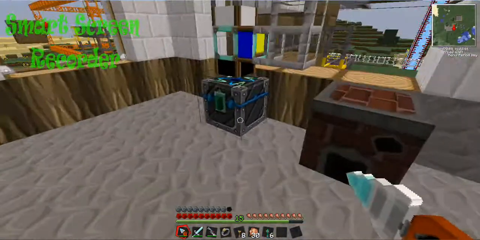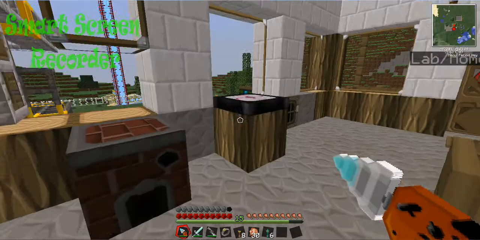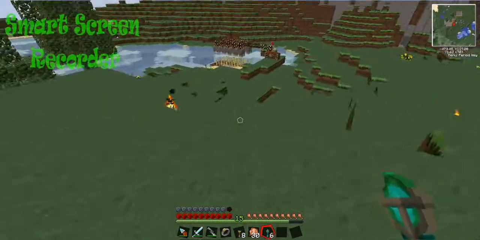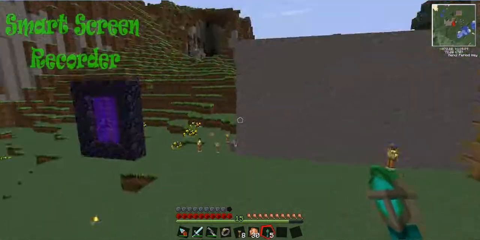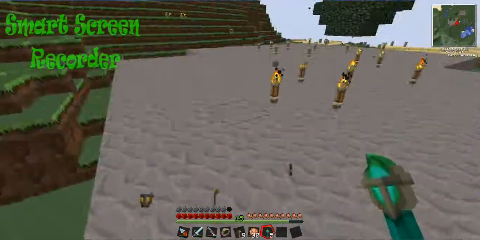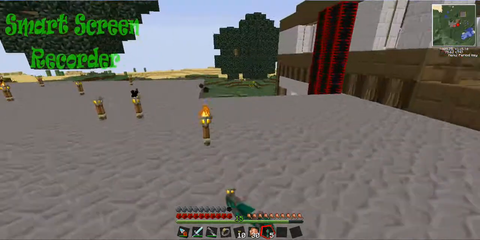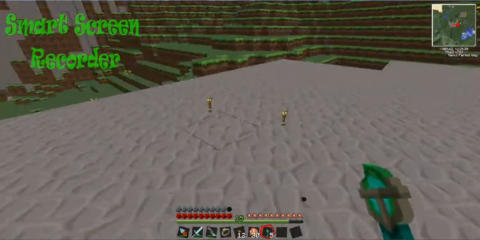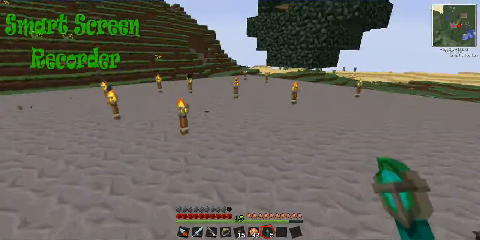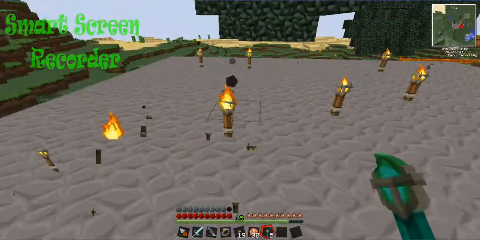Now let's get some fuel for our ring. Let's take half of this. Now we have fuel. Now let's place these torches around. Let's place one right there. Take all these torches off, don't need them. I can just place one in the center here and then it should clear out this whole area and keep them from coming.